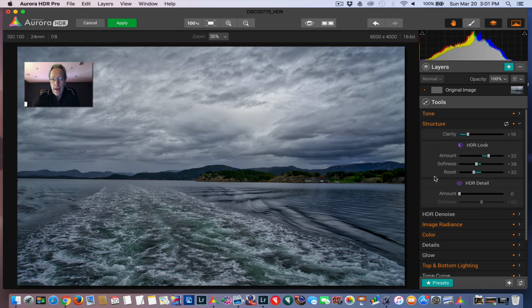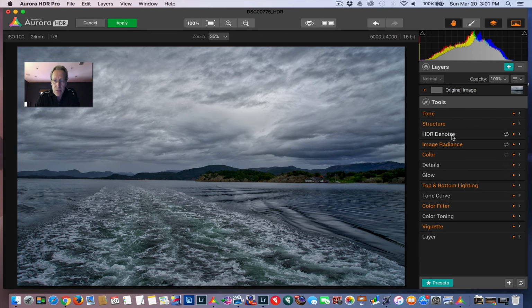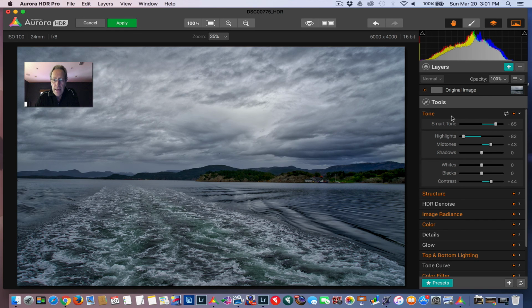Now that doesn't mean you have to. You can do all sorts of things. As you see, it's in the structure category, but I like to sort of close that. There's a million options here on the right-hand side. You can start with tone. If you want to change the whites, maybe the sky you think is a little bright, maybe you want to take the tones down a little bit there with the whites or the highlights. They're already pretty low. Maybe even move it up if you wanted to make it a little bit brighter. There you go. I actually kind of like that. Maybe not quite that bright. Yeah, that brightens that up a little bit there.